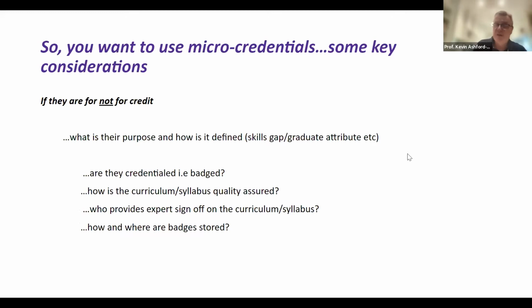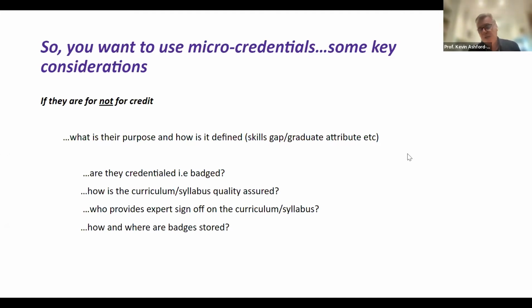So if they're not for credit, what is their purpose and how is it defined? Is it that you're seeking to fill a skills gap? There are certainly reports and literature, again in the Australian context, talking about how employers feel that students from the higher education system are not being properly prepared for the workplace, and that we have skills gaps to fill. This is a bigger conversation, of course. I go back to the literature and people like Gavin Moody, who will tell us that many years ago, employers took responsibility for taking graduates from the education system and filling that training and skills gap themselves. But increasingly, that's being put back onto education providers.